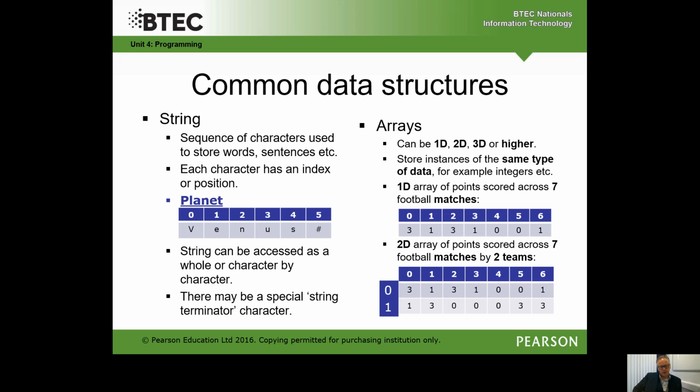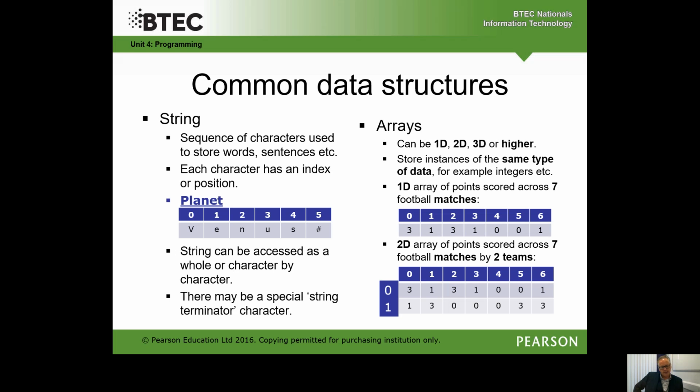So you can see that example there. It does appear similar to a string. In fact, you can think of a string as an array of characters. As with a string, it's possible to access individual elements or items in an array. So in the example you can see there, result 4 would give you a return of 0 because position 4, or match 5 as we know it, has 0 entered in that particular one-dimensional array.